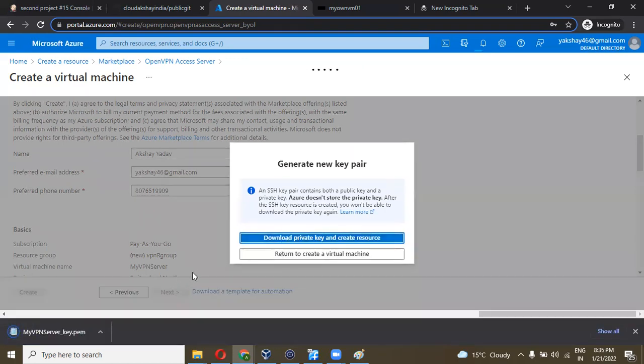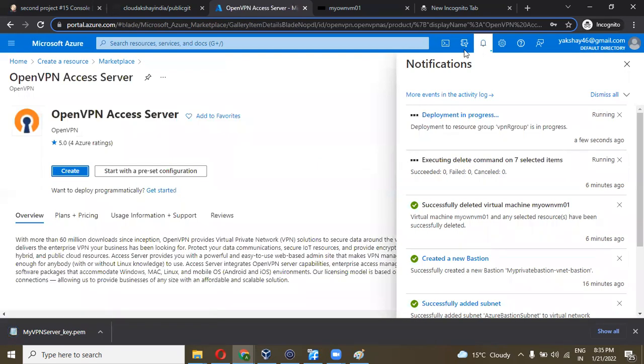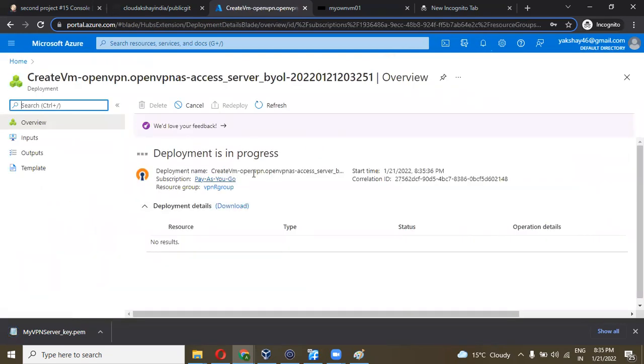So my PEM file is downloaded. Now it is initializing the deployment. Submitting the deployment, let it finish. The deployment is in process. Let's wait for it.